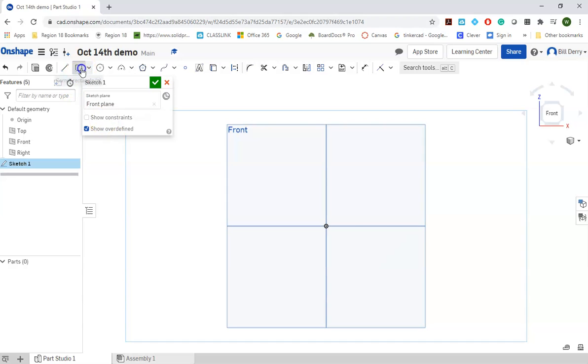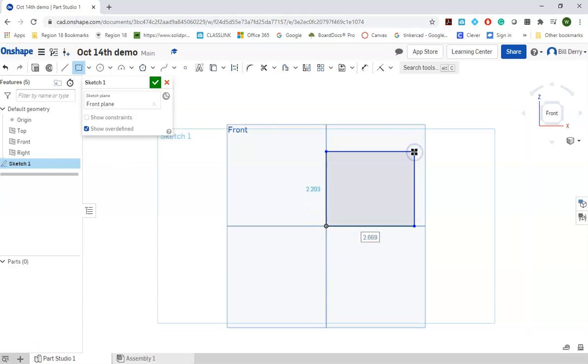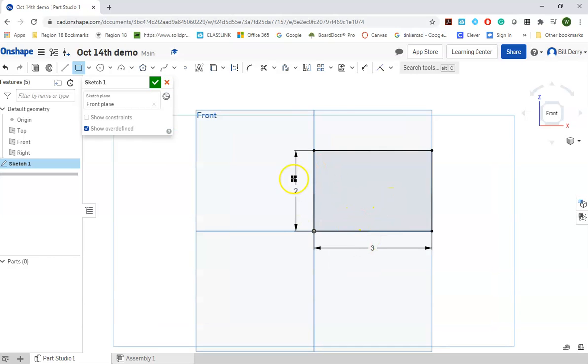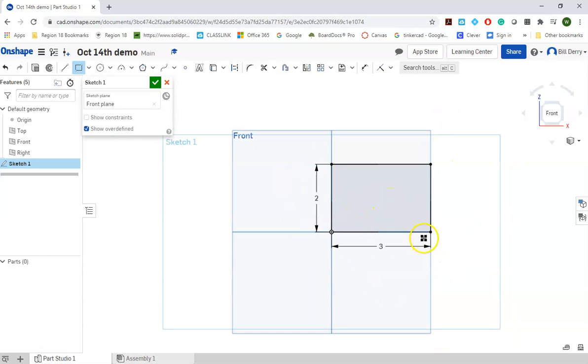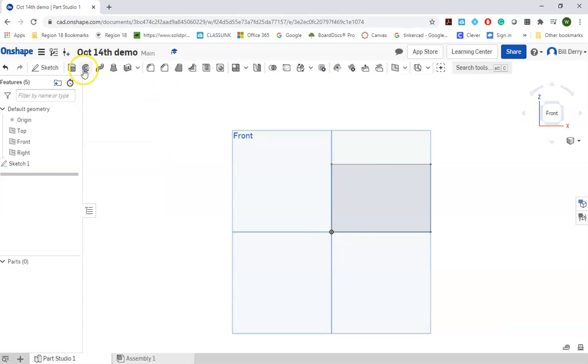All right, basic shape. I'm going to grab my rectangle tool over here. I like to incorporate the origin. What's kind of neat about Onshape is if you click and drag, and then before you stop, you can even type your values right in. So I'm going to click in 3, enter, 2, enter, and it puts my dimensions right in. It saves, it's a little bit faster. And you can see that this is all black, which means it's fully defined, which is also a feature that's similar to SolidWorks. I'm going to hit OK.